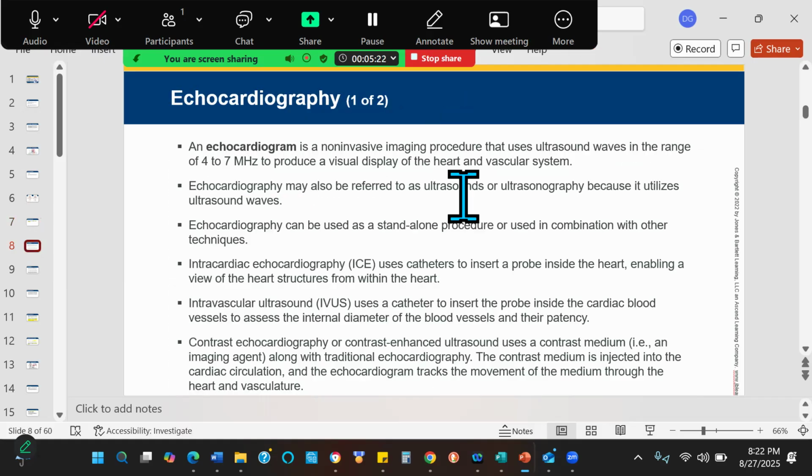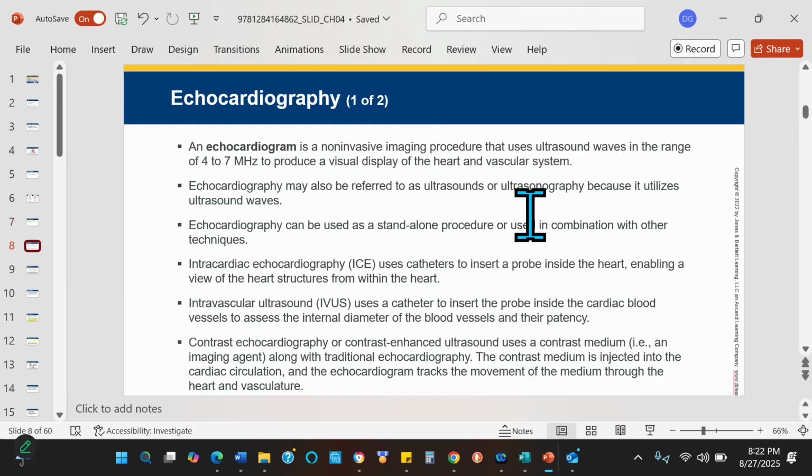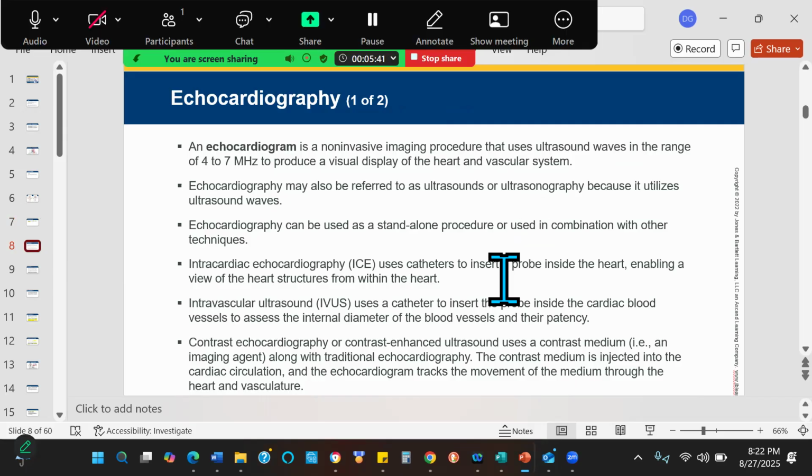Echocardiogram, we're not going to make echo techs out of you, but some RTs do cross-train to do this. Basically, it uses sound waves to make amazing pictures of the heart as it's beating. It also shows you the flow of blood. It's called color flow ultrasound. And you can actually see if there is a leak, if there is a reversal of flow, if there is turbulence of flow. All that stuff shows up beautifully today on an echocardiogram.